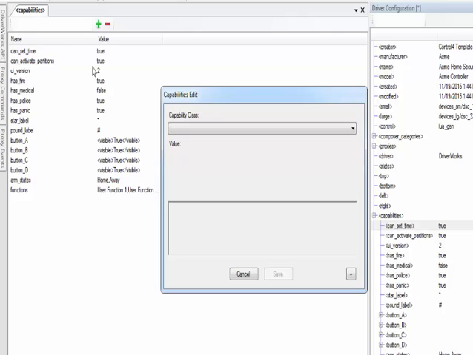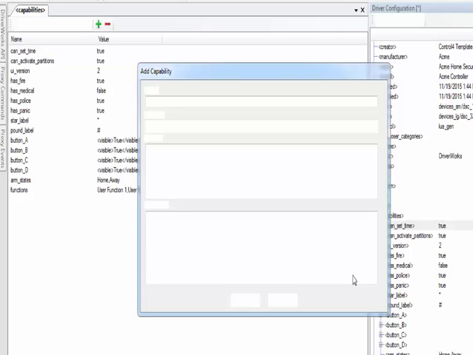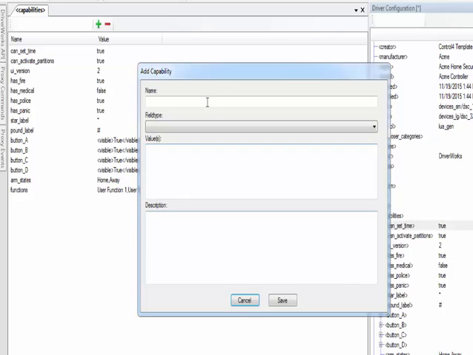If we want to add a capability, we need to click on the plus icon in the bottom right-hand corner. Here we can name our capability, designate the type of value it supports, and include its acceptable values. We can also add a description of the capability here. If we save this capability, it will be included in the list displayed in Driver Editor.